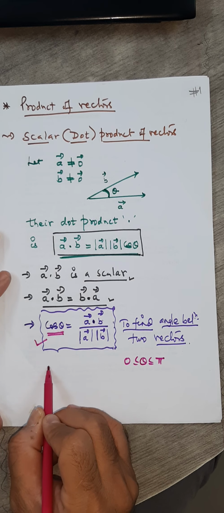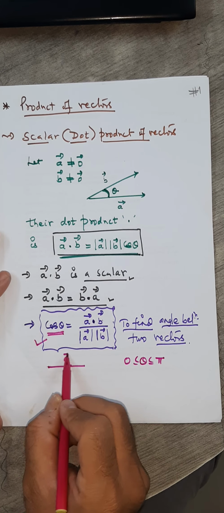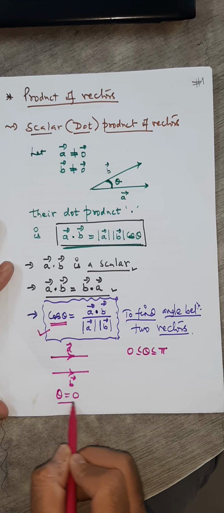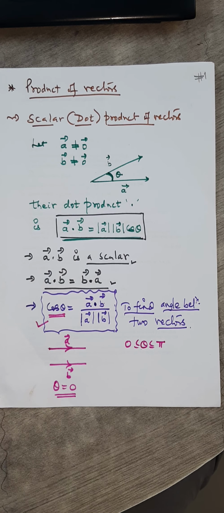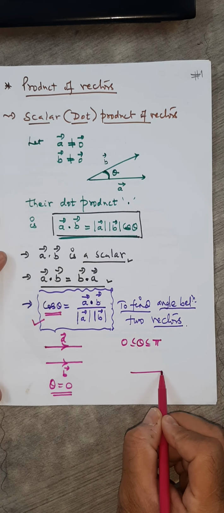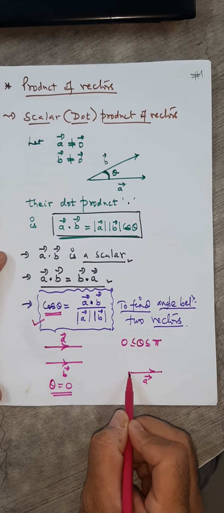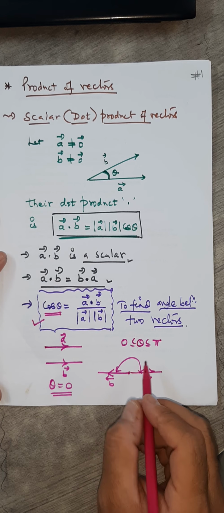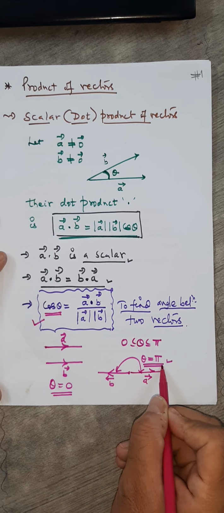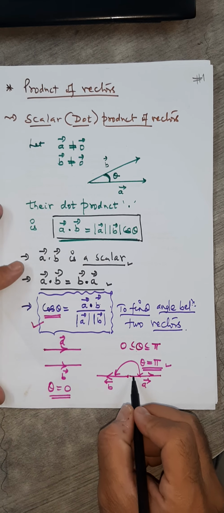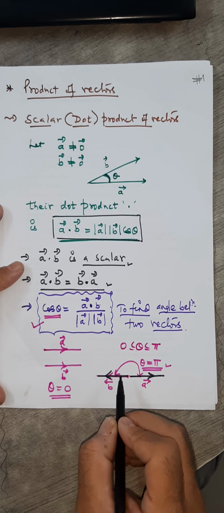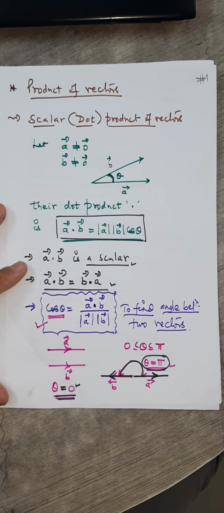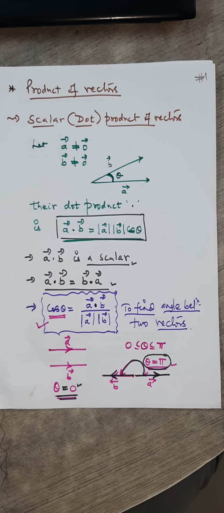If the vectors are like this, for example, this is vector A and this is another vector B, these two are in the same direction. So here theta is 0, remember. That's this extreme case. If vectors are in the opposite direction, for example, this is vector A and the other vector is in this direction, this is vector B, then what is theta in this case? It is pi. If they are in the same direction, the angle between two vectors is 0. In general, we use this formula to get the angle between two vectors.